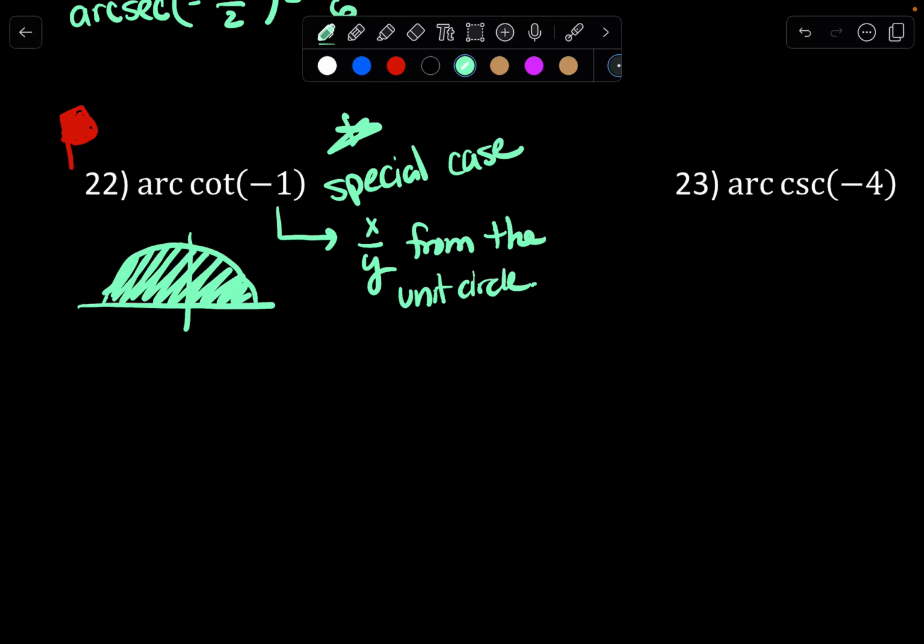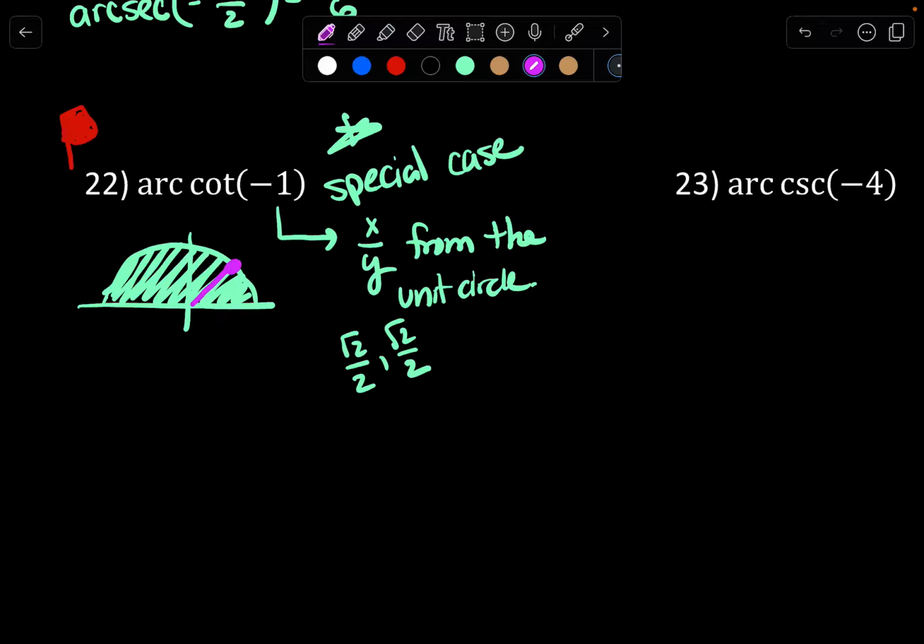Okay, so if I'm thinking of negative 1, whenever I see negative 1 or positive 1 for tangent, you should be thinking of root 2 over 2, okay? Because those are the only coordinates on the unit circle that share a point. Therefore, the ratio will be root 2 over 2 divided by root 2 over 2, so it's going to be 1. Now, the difference is this one's negative, which means one of the coordinates is negative.